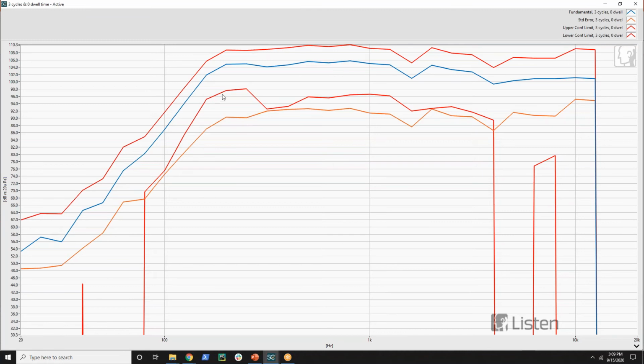So this range, even in the passband of the device, is pretty wide. I have almost a 15 to 20 dB window here. SoundCheck is really not positive of how much of this is signal, how much is noise.